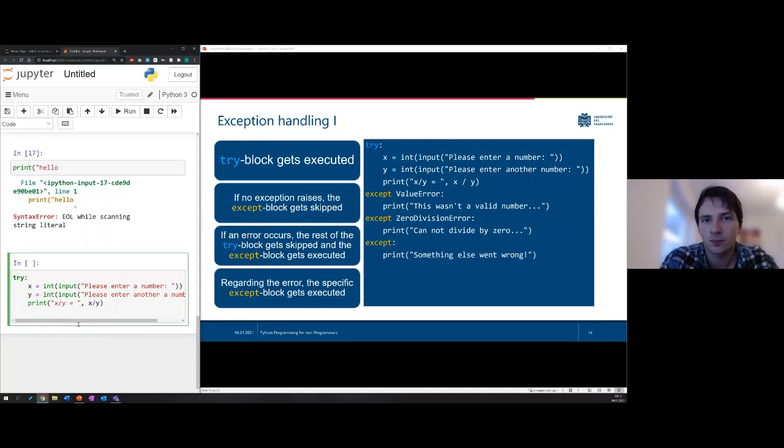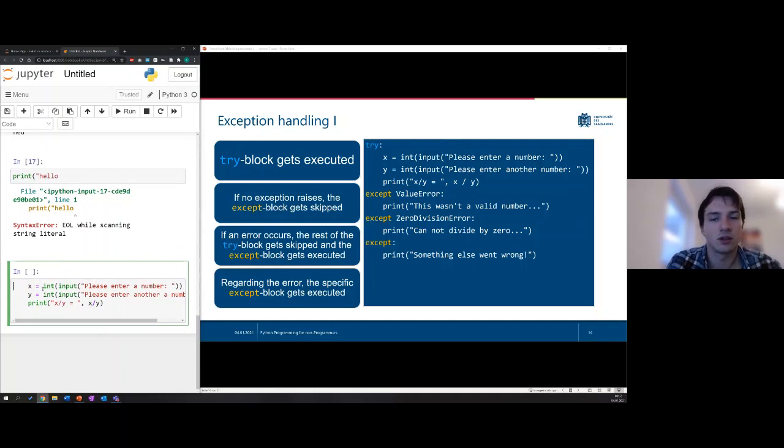For this we can make input statements, and we don't want the program to stop at this point. We want the program to keep running after this happens. If we just put this in our code and type something wrong, our program stops and says there's an error.